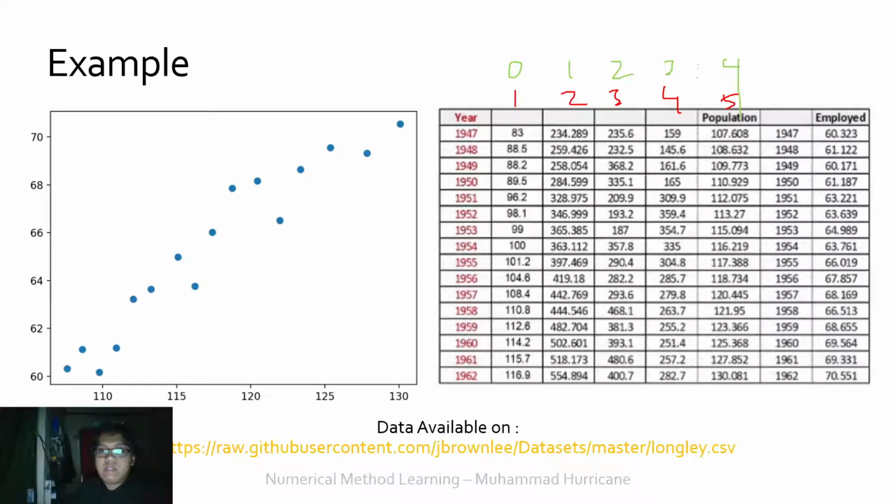Because population becomes the x, we assign in the code that the x is on the fourth column. And -1 means it is the first column from the back. From the back, I will assign it like this: -1, this is -2, this is -3, then -4, and so on.